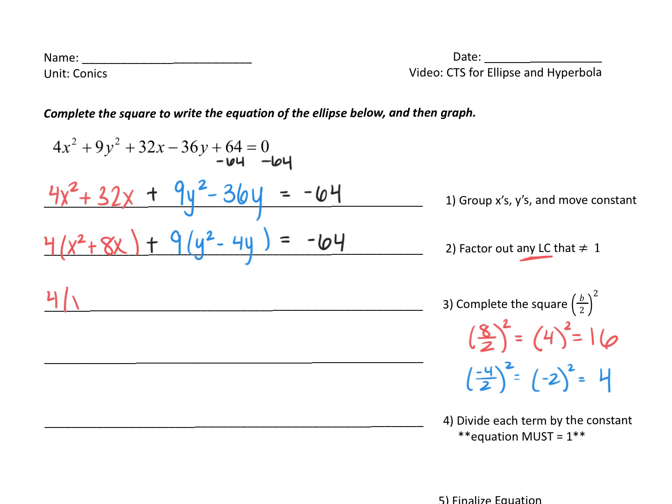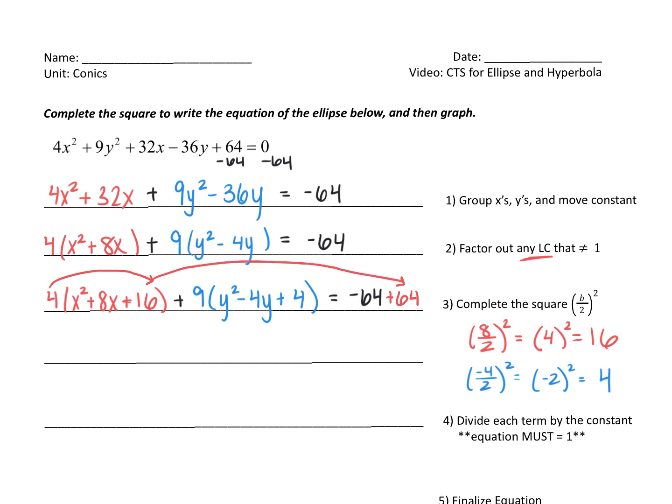So we have 4x squared plus 8x, and then we're going to add the 16. Then we're going to take the 9 and y squared minus 4y, and we're going to add the 4. Now, what makes this a little different than the circle is that you actually have to add the multiplication or product of 4 times 16 and 9 times 4 to this side. Because of this 4 in front, it's not safe to say we're just adding the 16. So you're going to take 4 times 16 and put that here. That's 64, right? Then you're going to take the 9 times 4 and put that here. That's 36. And then that makes it okay, right? So I added 16 and 4, but I'm really adding 64 and 36 on the other side.